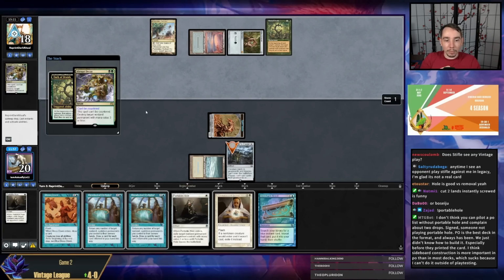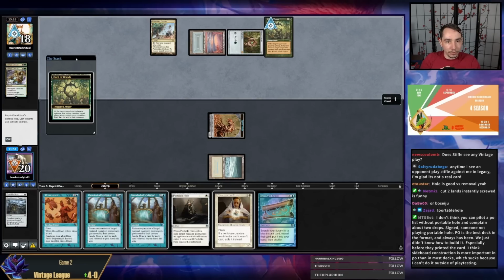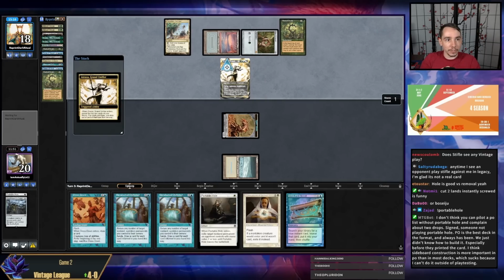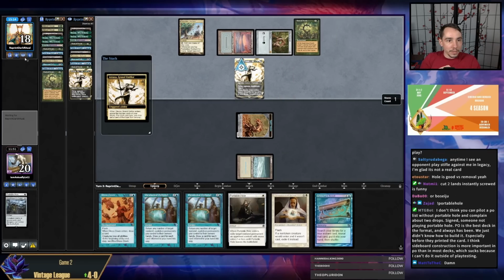Nope, they have double Abrupt Decay. Okay, well, without any extra Moxen, I don't think I was ever beating that. I do think it's correct to build Oath nowadays with multiple Abrupt Decays for the Lurrus, Esper Lurrus matchup, so this does vibe to me.